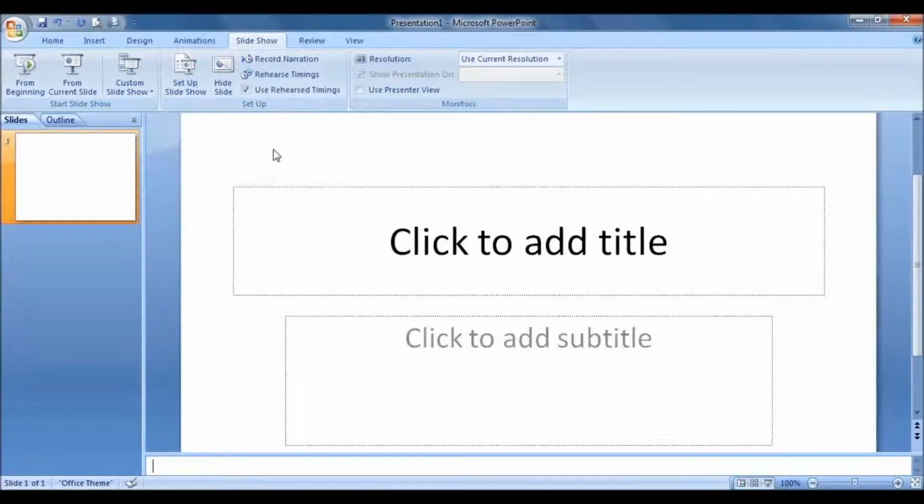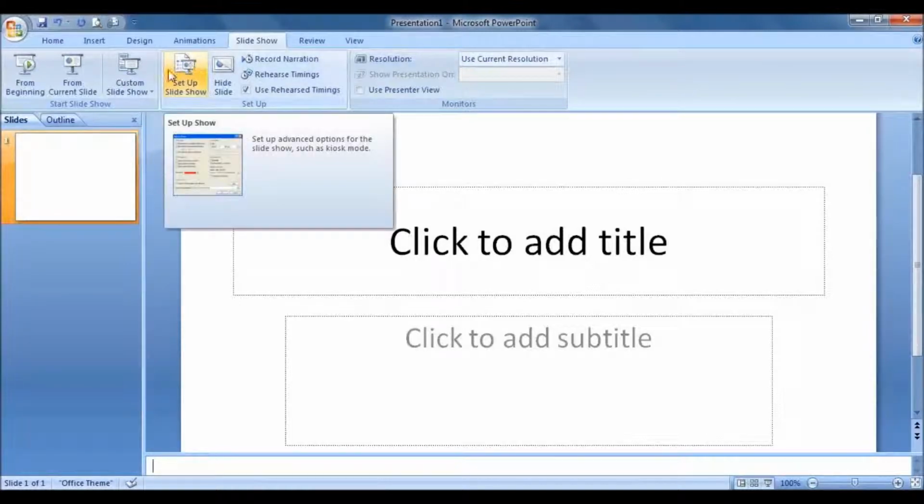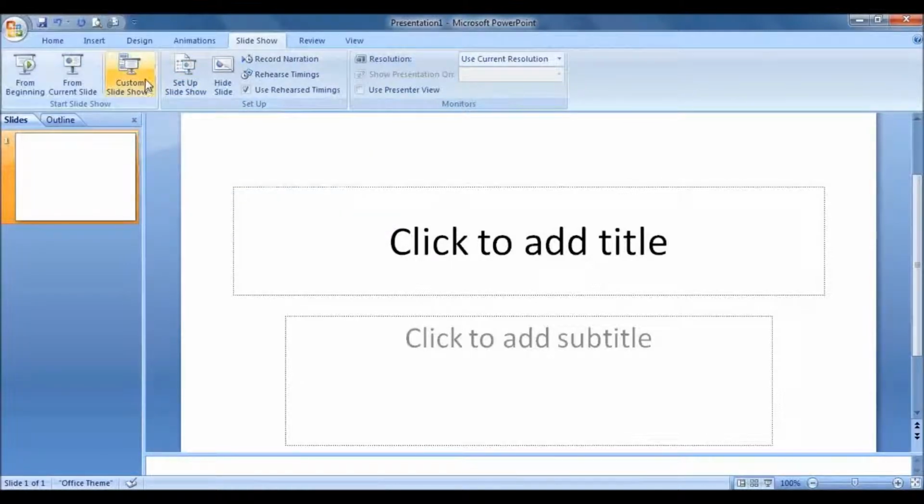So you can pick, maybe for a certain group of people, you only have, say, 30 minutes to present, but your normal presentation is set up for an hour. You can set up a custom slideshow and say, okay, I'm going to use slide 2, slide 7, 10, 14, and mix them up, to cut your time in half so you get your key points across, but you'll have to skip some other slides. But that's an option too if you ever had to do that. Or you make a totally different presentation for a shorter amount of time.